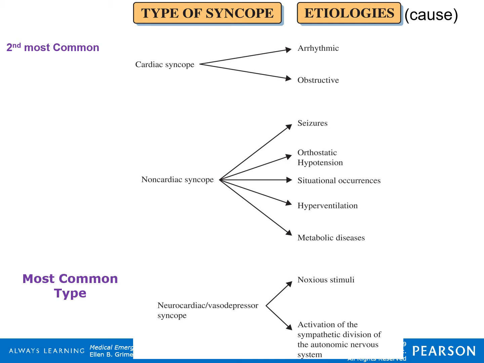The second most common would be those that do affect the heart, cardiac fainting. And the etiology could be rhythmic or obstructive. Something could be with the rhythm of your blood flow, and it is maybe your heartbeats, instead of going thump, thump, thump, thump, they're going thump, thump, thump, thump. Okay, so the rhythm is all off. It could be completely off. It could be in a different pattern. It's anything other than absolutely normal. An obstructive could be a blood clot. So that's absolutely going to be from issues that have to do with the heart. So you have cardiac, non-cardiac, and neurocardiac. And neurocardiac is the most common type.